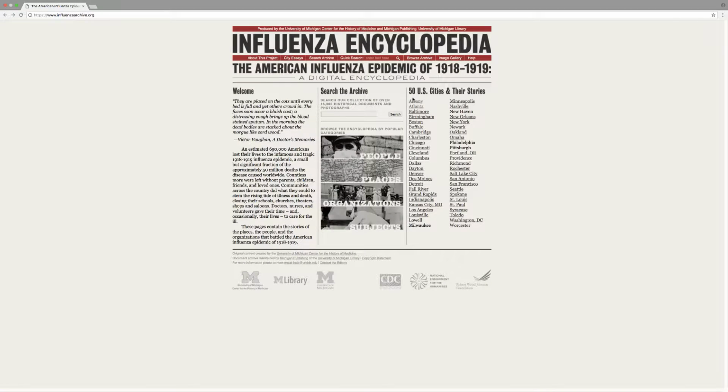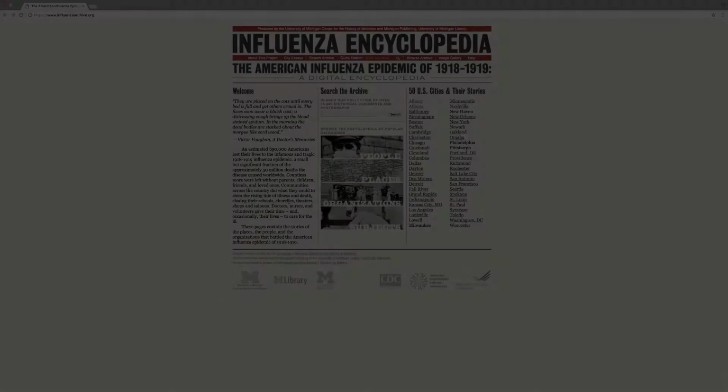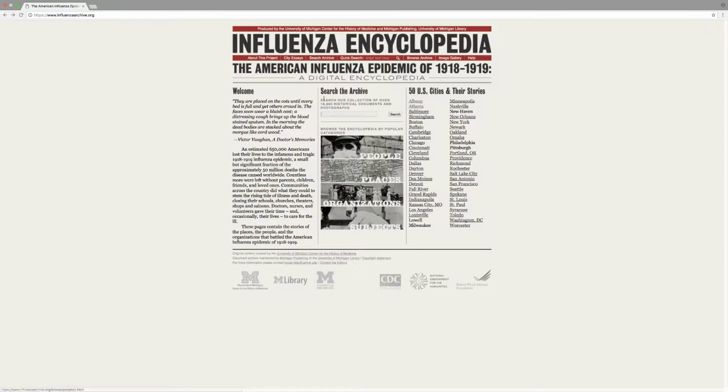Firstly, the site, being focused on the influenza epidemic, which has killed more Americans than any other disease in the world, doesn't give that sort of impact. Nevertheless, the site serves as a reference point. The repository holds over 16,000 historical documents and photographs, which have been digitized from newspapers, public health reports, and bulletins, and have been categorized into people, places, organizations, and subjects.